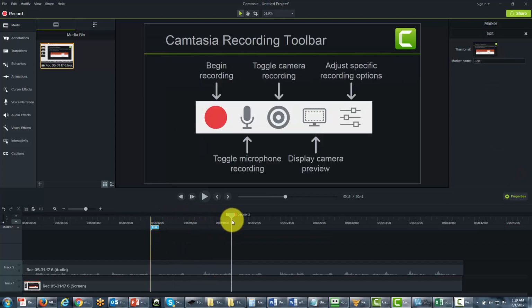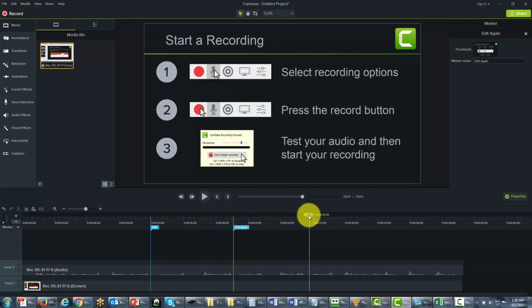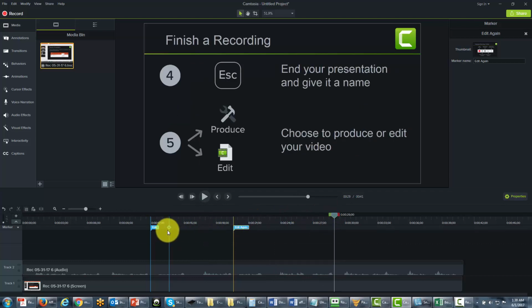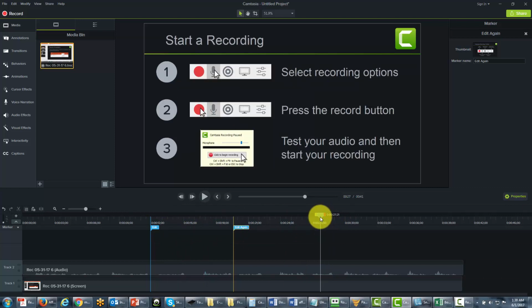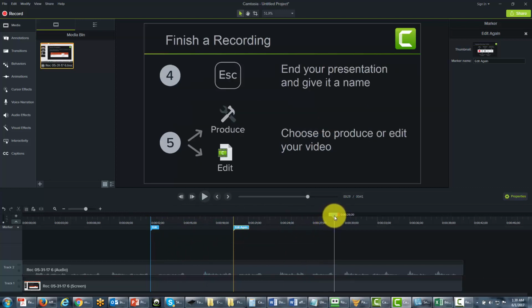You can come here and do the very same thing again. Just click inside of the marker area. Being able to mark the timeline can be extremely handy when you are actually doing the editing, so that you don't have to go back and redo entire portions. Once you note something that you're going to have to do something on the timeline, you'll just want to go and mark it, just like we're doing here. You can also do this by hitting Control M, and that'll create a marker wherever your cursor is.